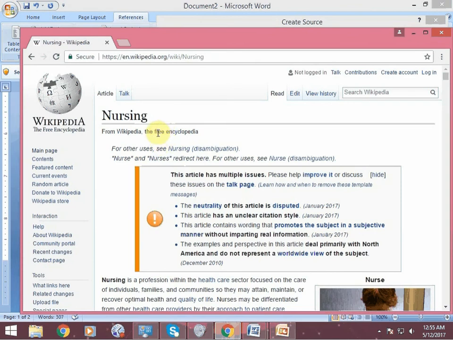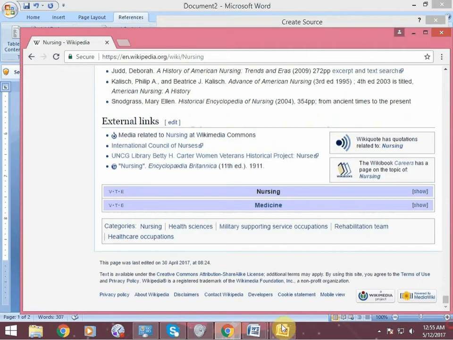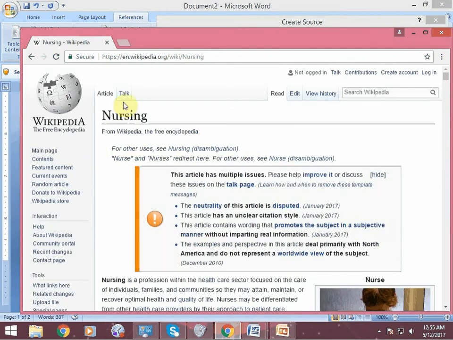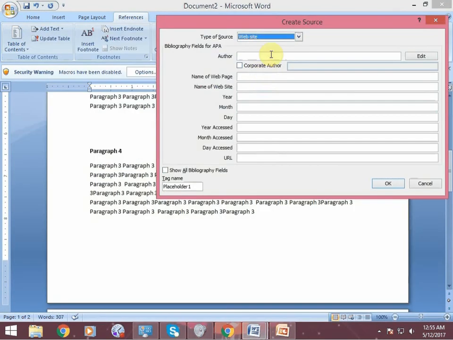But on a website, if you have an author, usually the author will be mentioned at the top of the page, or at the footer at the very bottom of the page. So in this case you don't have an author. The author is Wikipedia. I'll copy this, just Wikipedia, because I'm too lazy to type. Author, Wikipedia. Then the name of the web page and the name of the website.